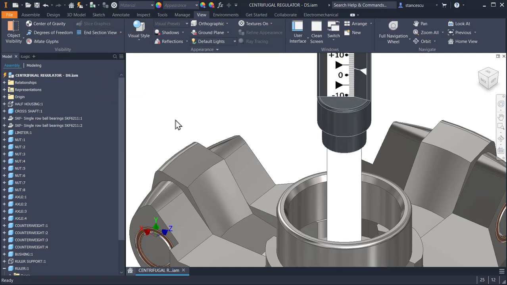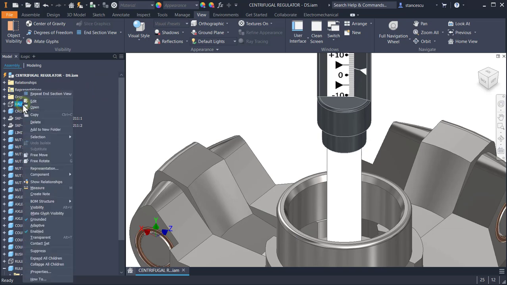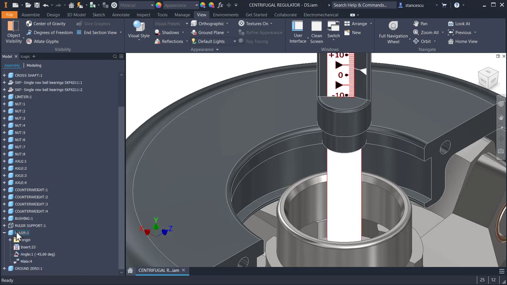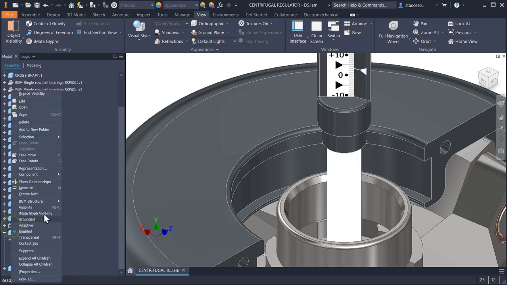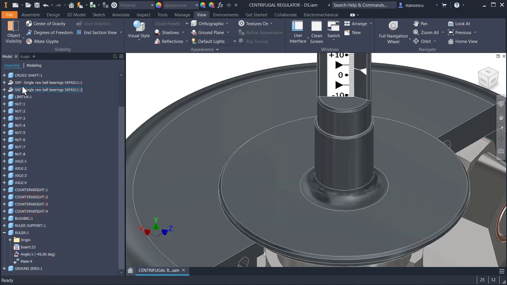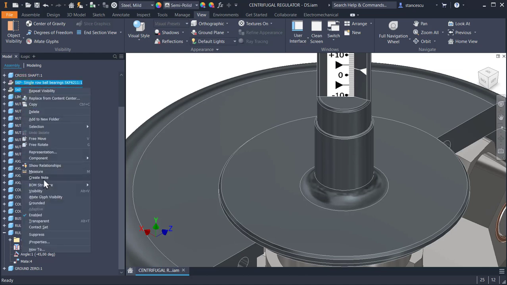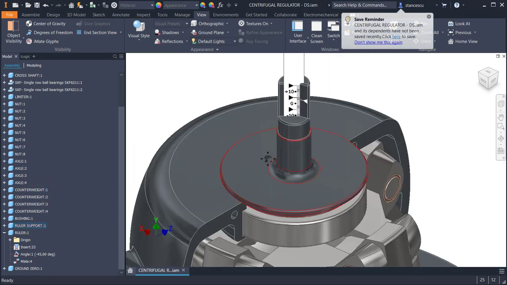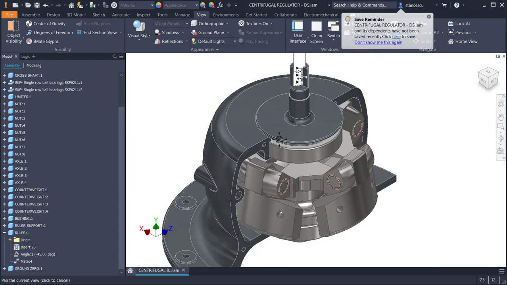Good. I also make visible the housing, the ruler support, and the two ball bearings to have a good image of what happens here.